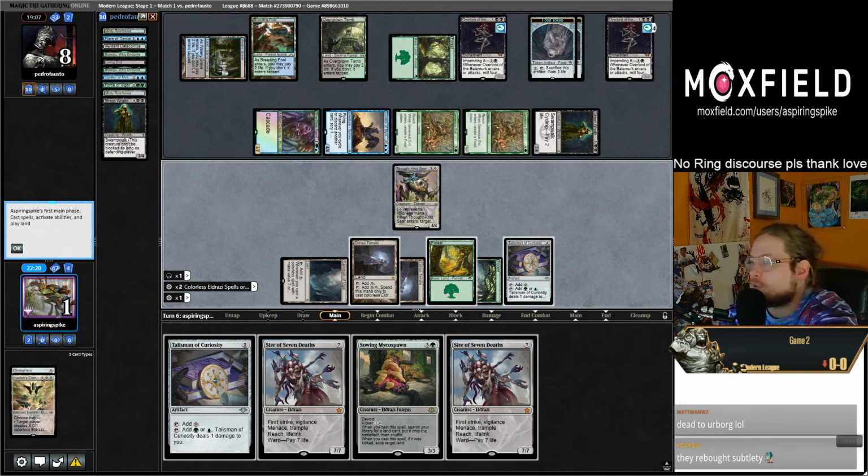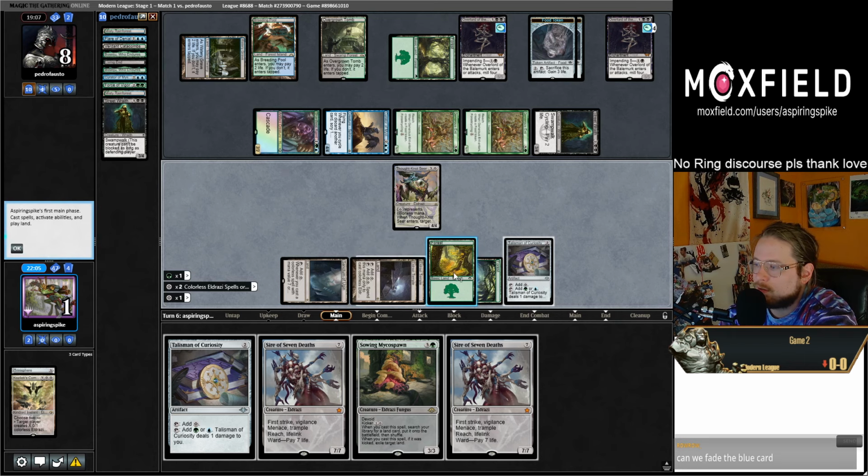Oh, they rebought Subtlety off the Overlord. I missed that. Although, do we know they have a blue card in their hand? They might not have had a blue card. Can we fade the blue card? Well, we're just dead. We can't go Mycospawn into Sire. And Sire doesn't stabilize us.